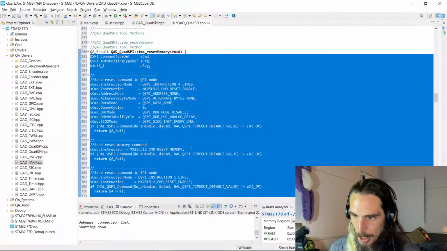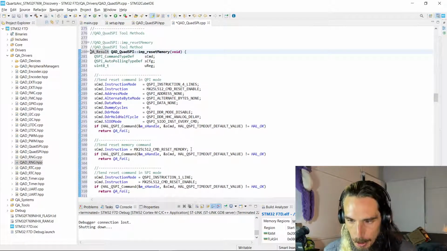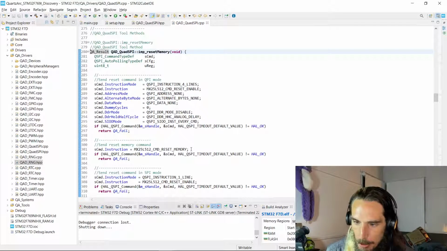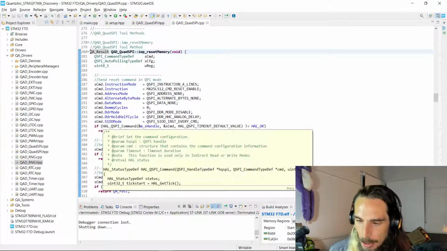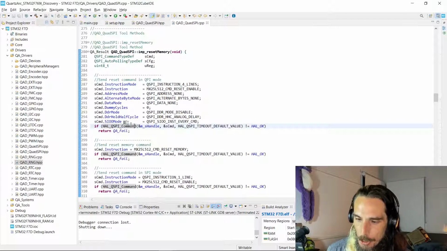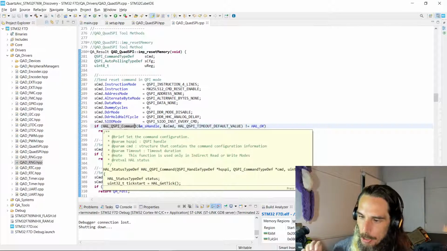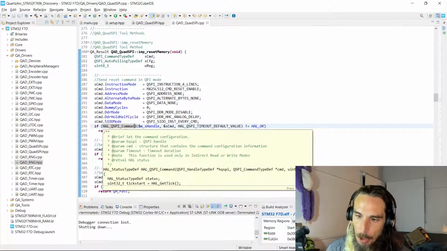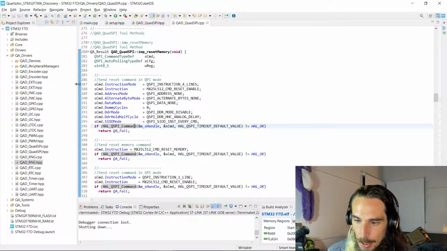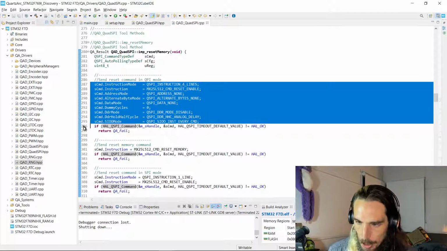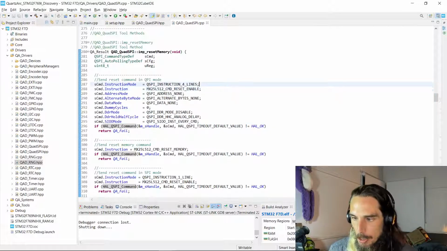Yep, let's reset memory. Okay, so when accessing the flash via QuadSPI, there's 2 main HAL commands that we're going to use. 3 actually, but we're going to look at 2 first up. So the first is HAL QSPI command, where we're just sending a particular command, so one of the byte values that we defined at the start of this file to the flash chip. And to do that, we need to fill out the structure with the particular details about that command and how we want it to be sent and things like that as well.